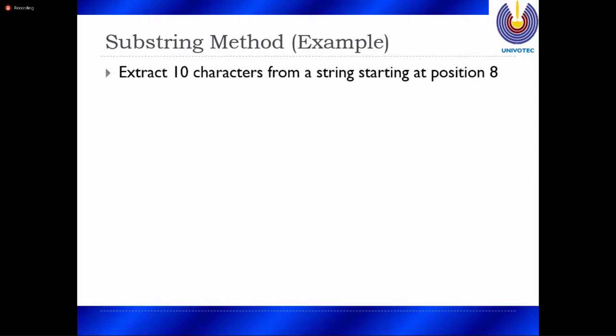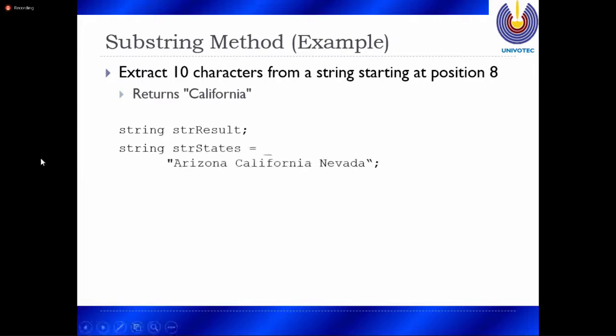This method extracts 10 characters from the string at position 8. We want to return California. The full string is here: the string str states is Arizona, California, Nevada. We are making a substring of only California.